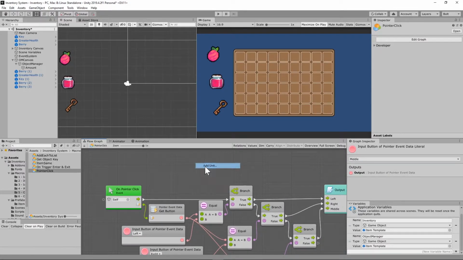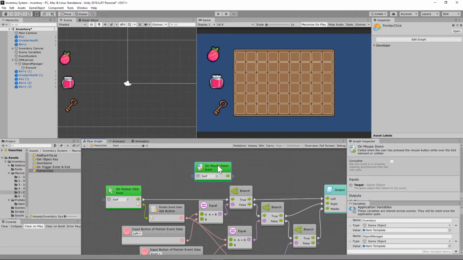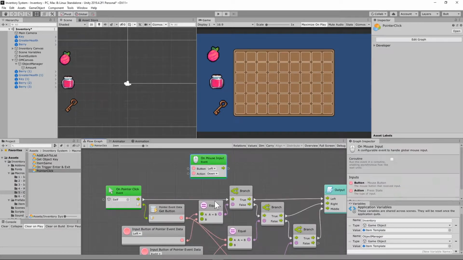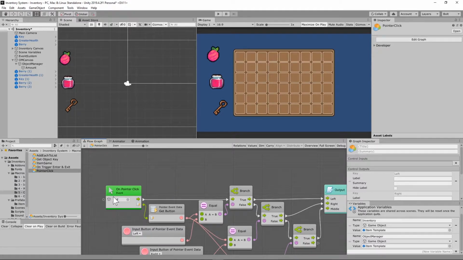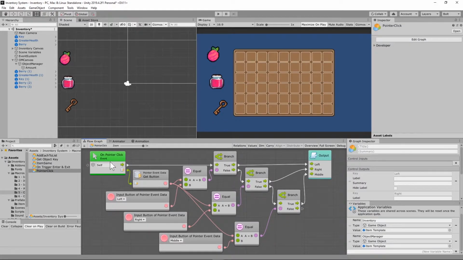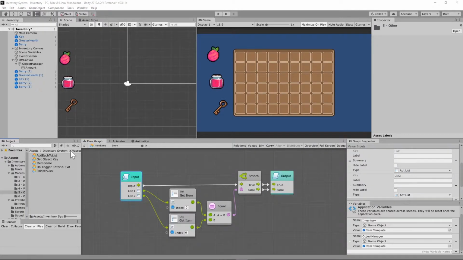Now, you may be wondering, why don't we use the on mouse input or the on mouse down input? Well, let me see if I can pull that up. On mouse input here, you have the ability to select left, right, and middle. Well, the reason we're not using this unit is because we need it to only register a mouse click on that game object itself. So you're going to need to go ahead and set this up in order to be able to use the left, right, and middle buttons whenever we click on those individual game objects. And we're going to need to set this up because we will be using this a lot in this build.